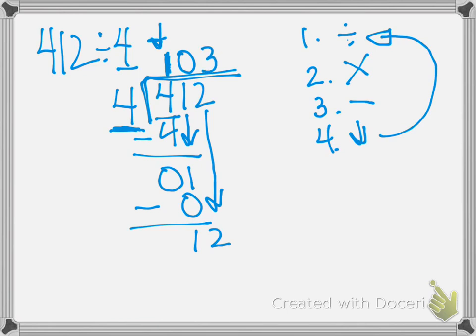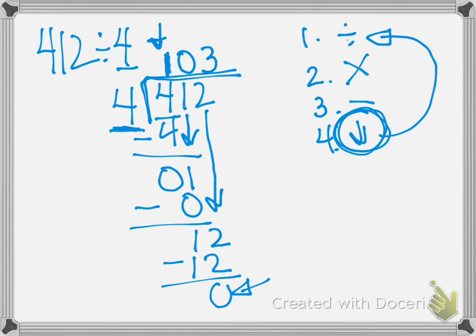Now we're on multiply. We multiply the number we just wrote by the divisor. 3 times 4 is 12. And now we're on subtract. And now we're done. The only time you're done is at this step. When you go up and there is no other number, you've already brought down the ones place. There's no other number in the dividend to bring down. You are finished.